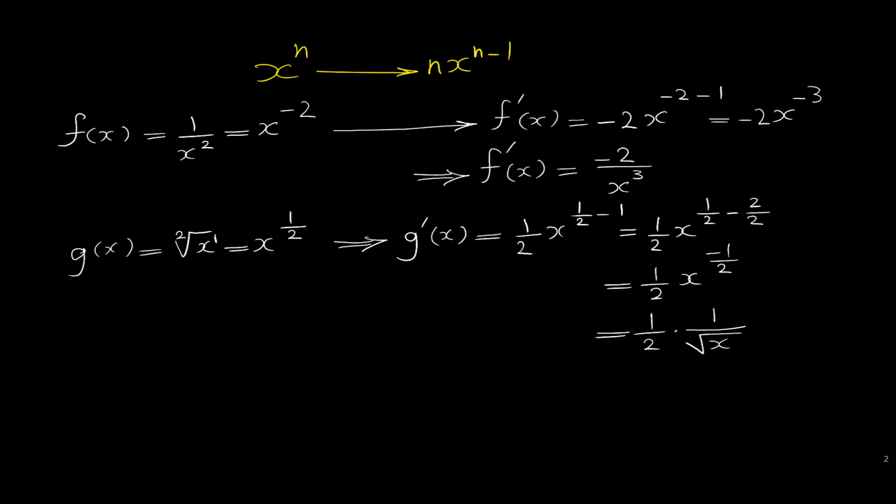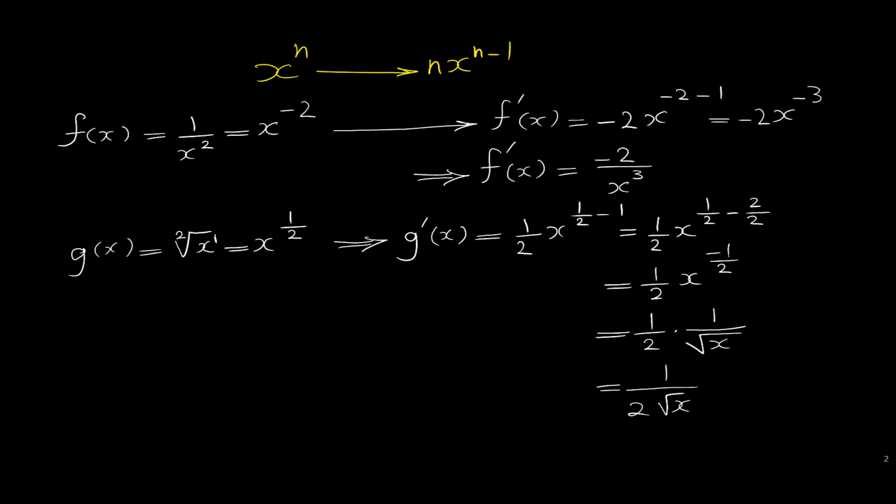The reason that x to the negative 1 over 2 can be rewritten in the form of 1 over a square root of x is because x to the 1 over 2 here is actually a square root of x. So x to the negative 1 over 2, because the power is negative, means 1 over a square root of x. And now if we multiply top by top and the bottom by bottom, we can rewrite this answer in the form of 1 over 2 square root of x.